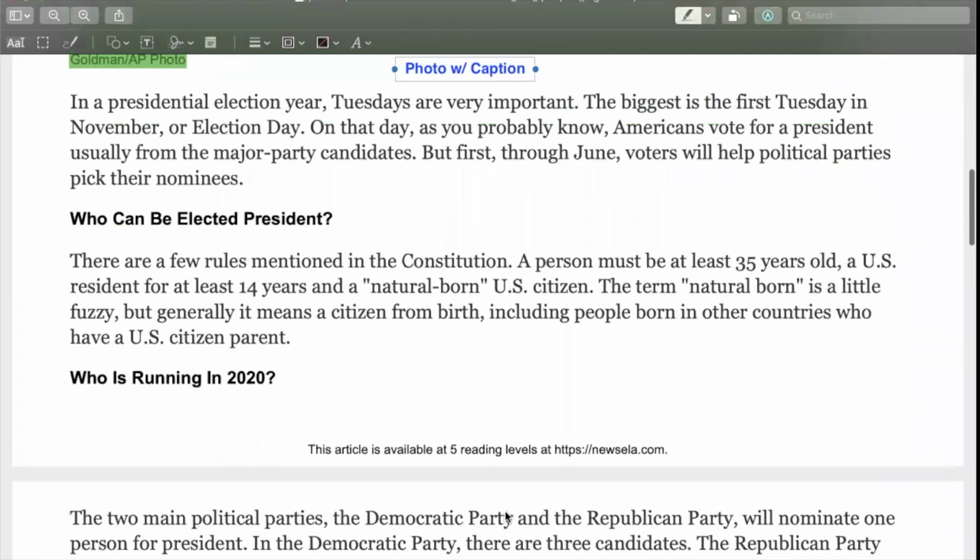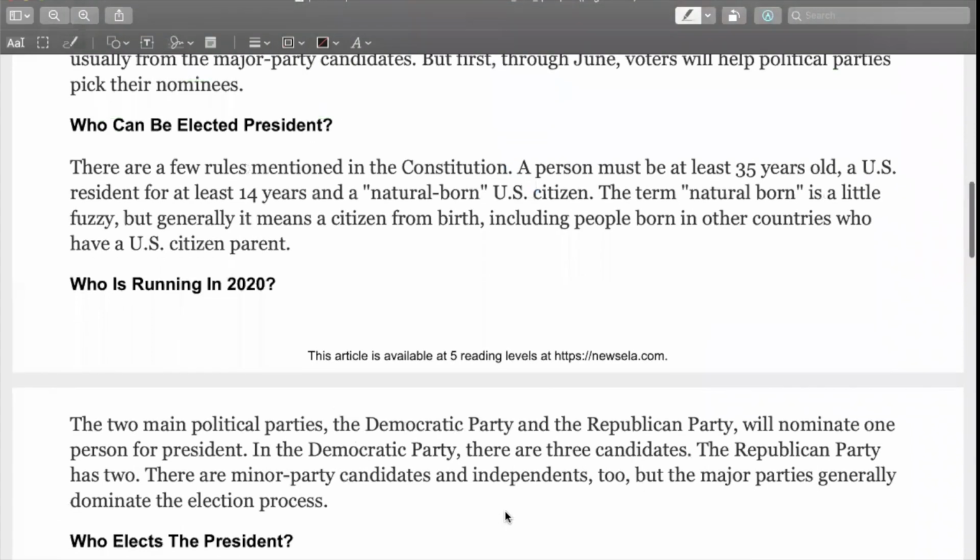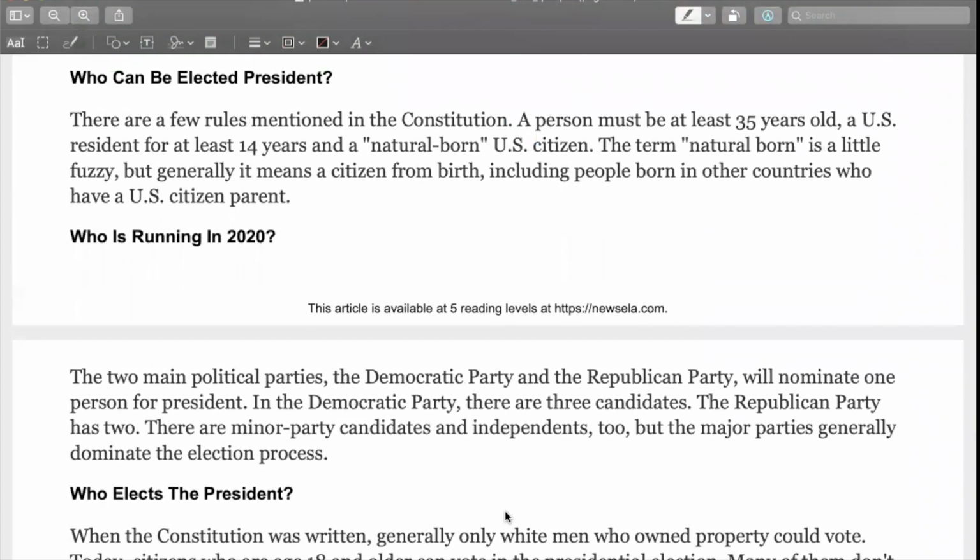As soon as I scroll down, I run into my next set of text features, and these are going to be my subheadings. Now, my subheadings are very important because they break my text into chunks, and these chunks are separated by specific topics. And each one of these subheadings lets me know what the topic is going to be about.